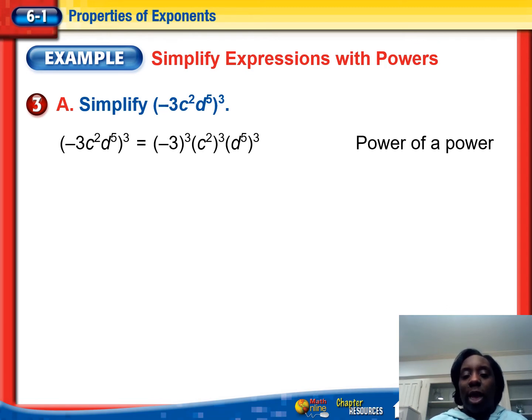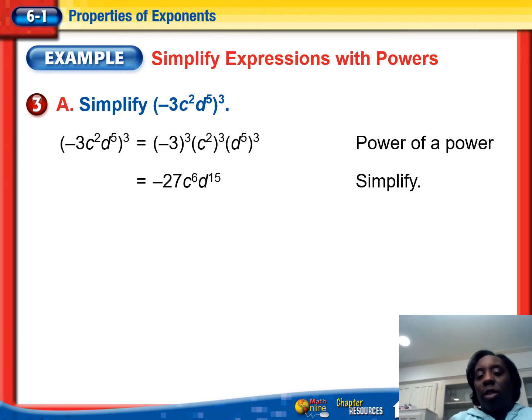So now we've learned that means multiplication of the exponents, not the number. A lot of students look at negative 3 to the third power and go, oh, that's going to be negative 9. And then they're so wrong, because it's negative 3 to the third power. The number is negative 3 times negative 3 times negative 3. And so that becomes negative 27. C to the 6th and D to the 15th.